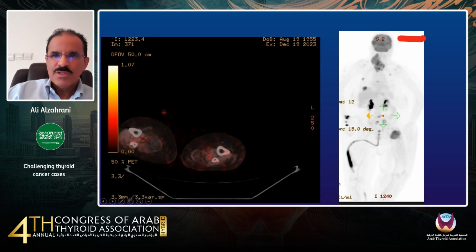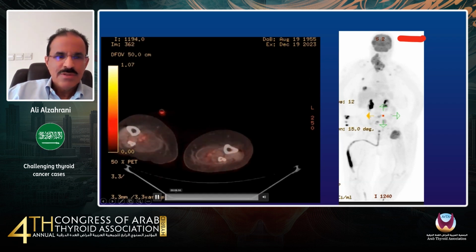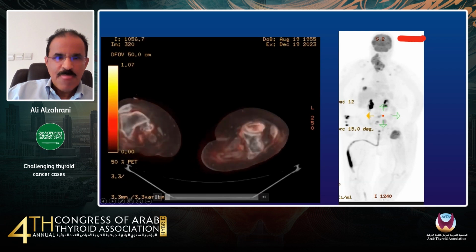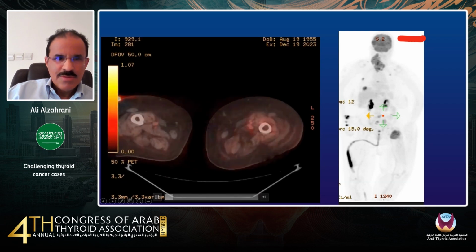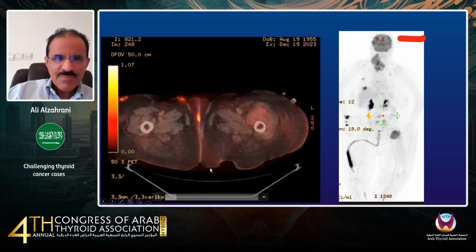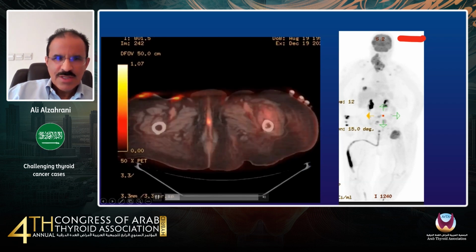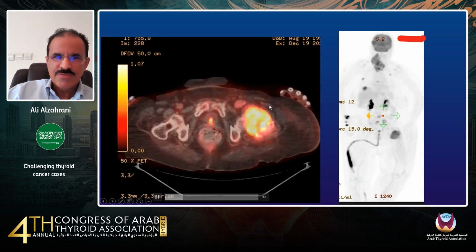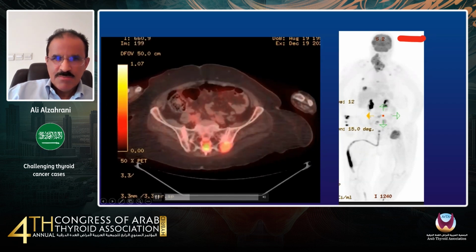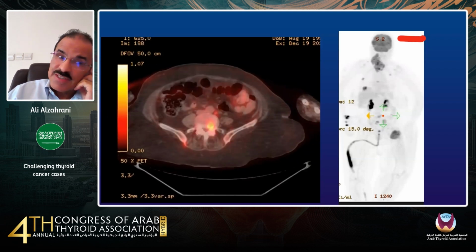So this is the scout here. You can see a huge mass in the right side of the neck. You can see some lung metastasis, and you can see the left hip lesion. And I'm just going to show it in axial view. You can see the hip lesion will appear soon. Okay. Here you can see it. You can appreciate this very well. And some spinal, sacroiliac joint, and sacrum, some vertebral metastases.